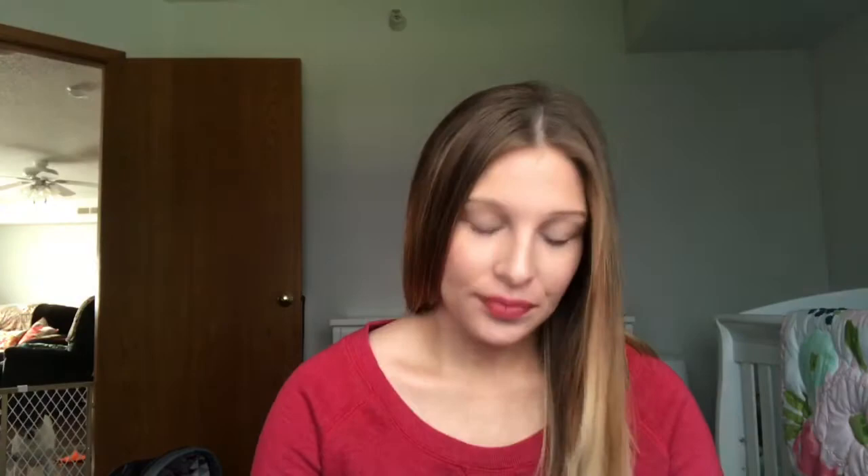The bag I'm using to pack her hospital bag is just her diaper bag — it's the JJ Cole backpack with straps on the back and a portable changing pad. I packed it the way I would her normal diaper bag. There are a couple of extra things specifically for the hospital, but also things that probably won't be used there — I just wanted her bag mostly ready to go. I'm a first-time mom, so I did a ton of research and watched dozens of videos to put together this list.